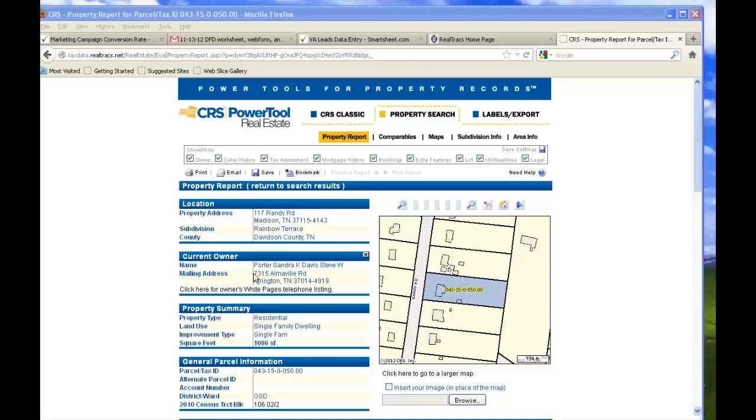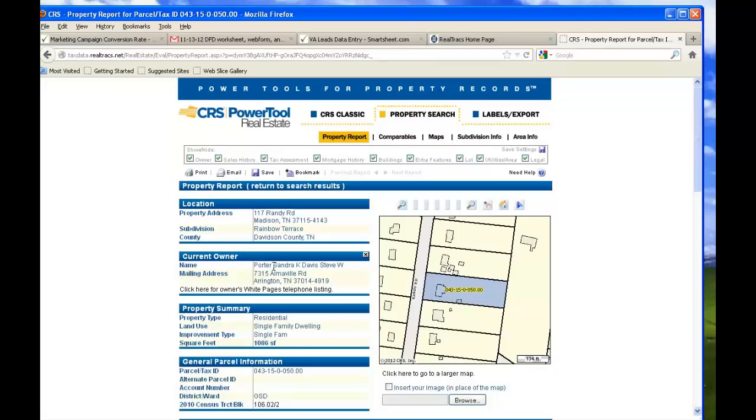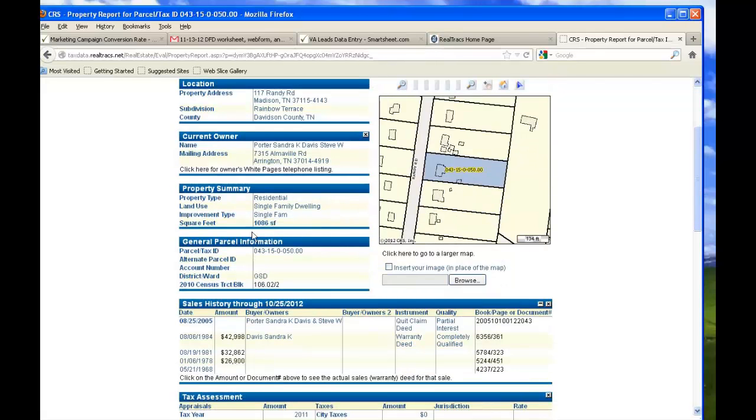And you can see here that they actually live at a different address. This is great. We actually want to mail to people that have an address that's different from where they live at. The only times that I want you to use the web form with the numbers and street names that I give you is when these are different, or if you scroll down right here and you can see the last sale date.